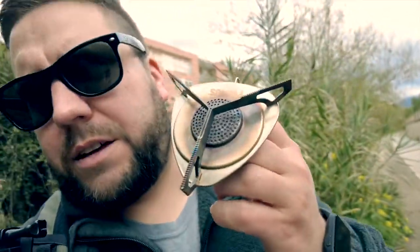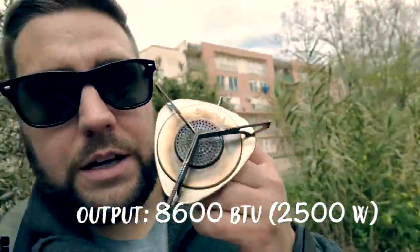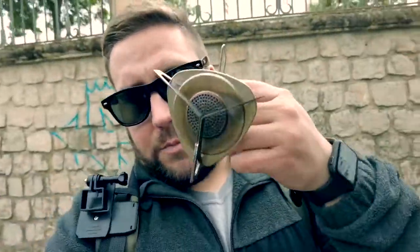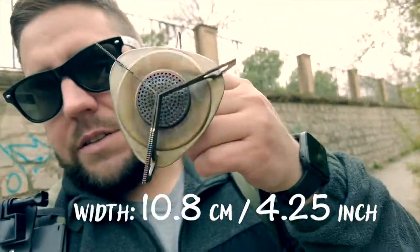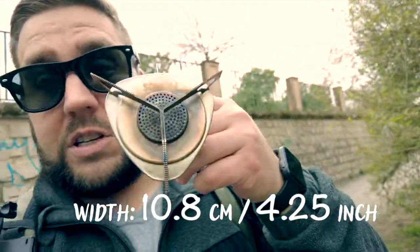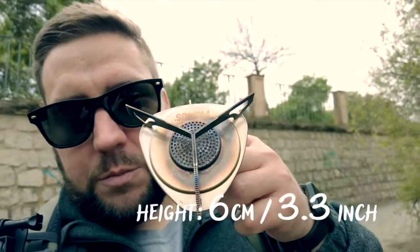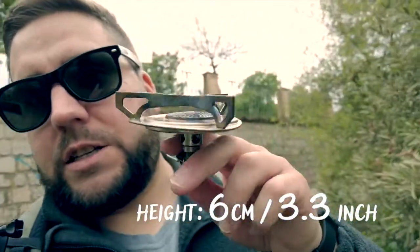Its output is 8,600 BTU, which is pretty powerful. In addition to that, the measurements are around 10-11 centimeters across, which is excellent actually. It's a perfect sweet spot. It's not so wide that it's awkward, but it's not so small that there's any concerns about anything falling off of it.